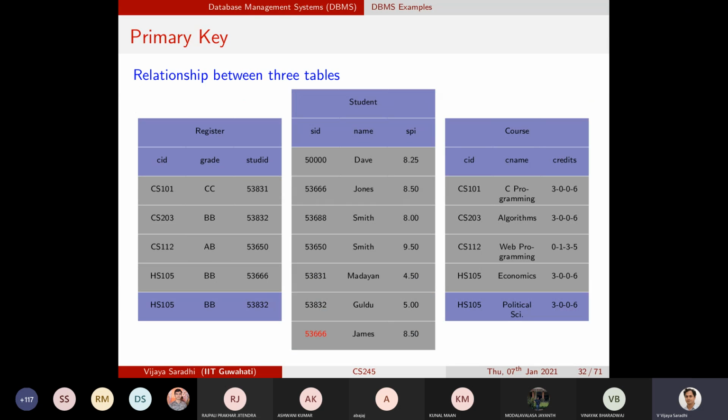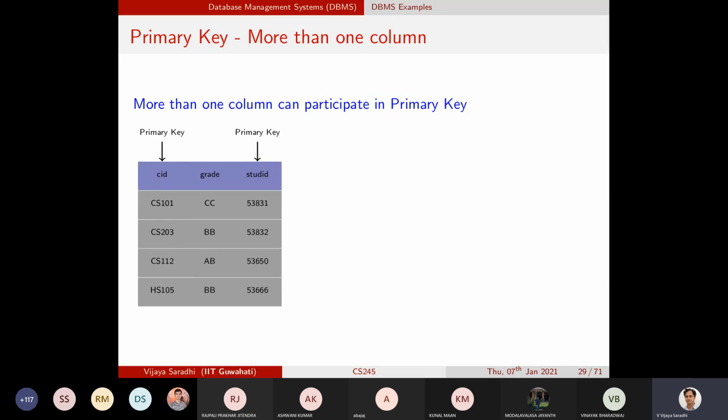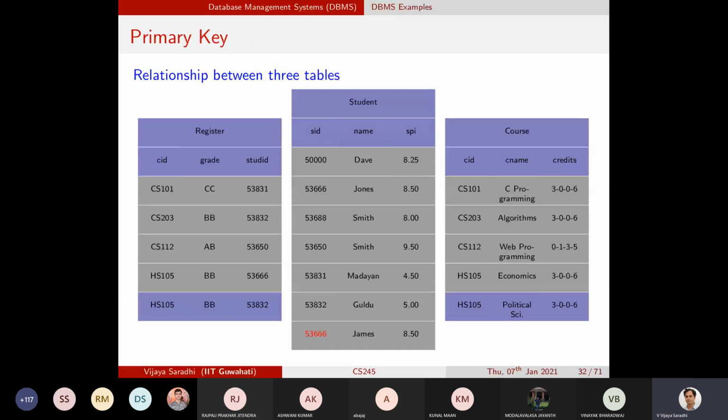And when you say relationships among tables, I will give you an example. So far we have seen only one table over here. But you can actually have relations spread over multiple tables. So here I have a table called registers, I have another table called student, I have another table called course. Now this table records the list of students that are registered in IIT Guwahati, let us say for the example.